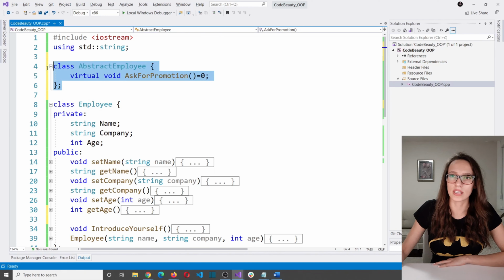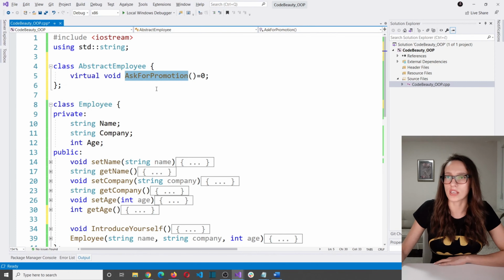And now this class here has become an abstract class, and this method here, this function, is a pure virtual function or an abstract function. And this means that whoever decides to sign this contract called AbstractEmployee, that class that signs this contract will have to provide implementation for this method here.